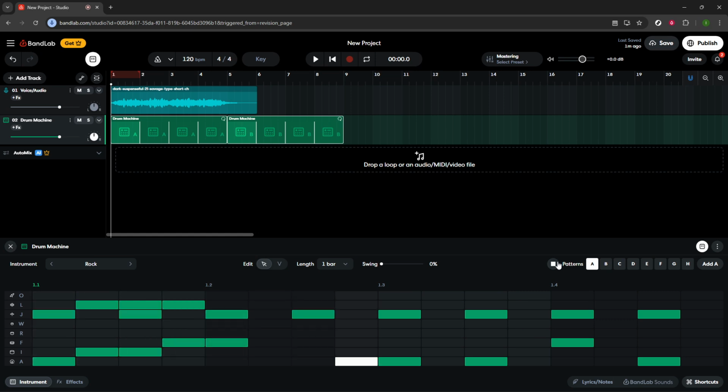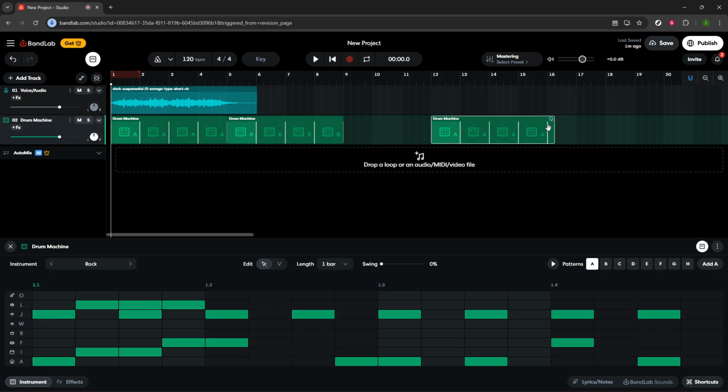When your beat feels right, click and drag the Add button from the drum machine to the arrangement timeline. Drop it exactly where you want the pattern to play in your song. This creates a region on your track. You can extend the region to loop it, duplicate it for new sections, or place variations for verses and choruses.